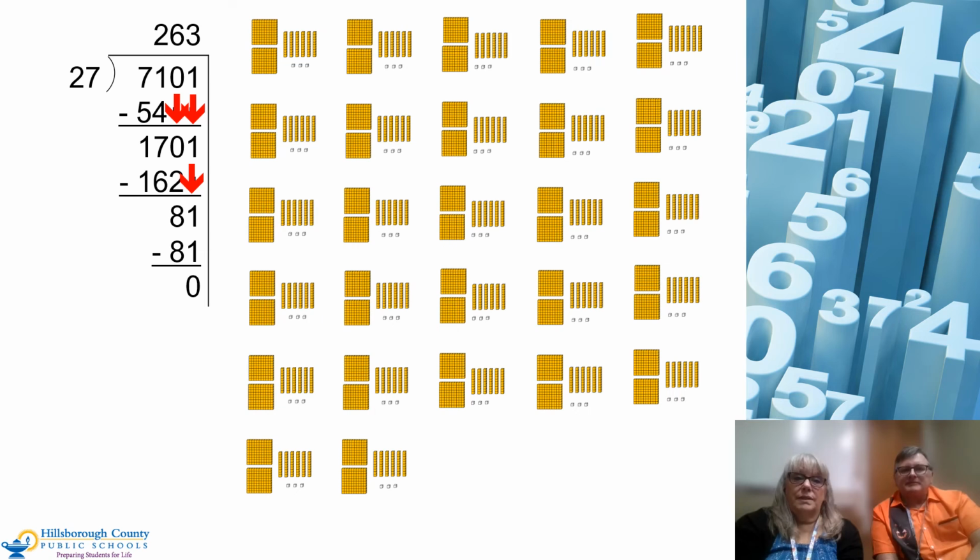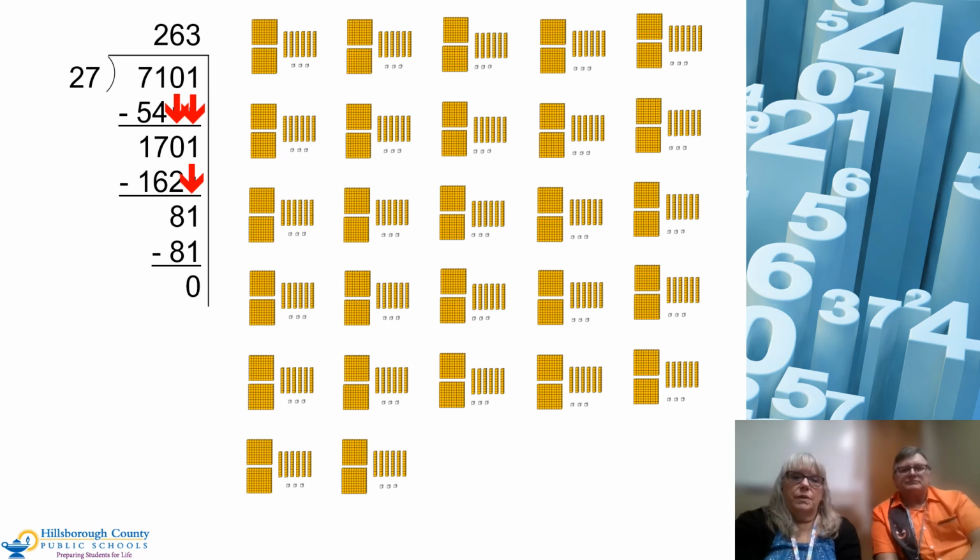Going back to the base 10 model, we want to make connections between that base 10 model and the traditional algorithm. So I can see that I have 200 in each one of my groups, which is where the 2 in the quotient at the top comes from. But those hundreds, if I count them all up, all of the hundreds that are in those 27 groups, I have 54 of them. So if you literally just count 100, 200, 300, you're going to have 54 of those flats. Yes. Or 5,400. I see that. Yep. So my 200 groups of 27 gives me my 5,400 or 54 hundreds in that model.